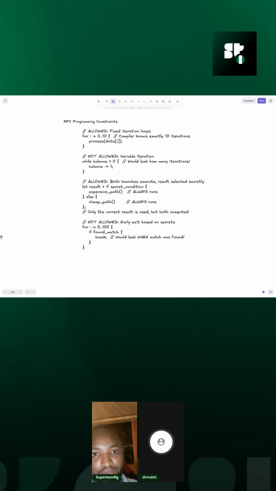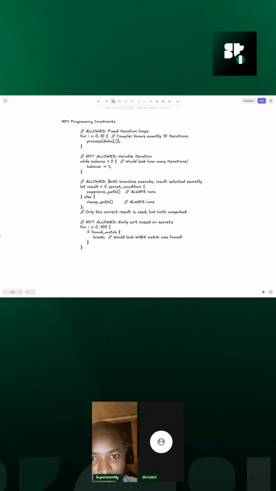Both branches execute and the result is secretly selected. So, a first branch with an explicit pattern, else this. But if it is in a break, look at this again. It is looking at exactly where the match happened. If it found it at, say, the 50th index, you're basically leaking information that that's where the match happened, compared to when you have two parts where you're saying, if this happens, do this, and if this happens, do this. I think the last one is kind of confusing.